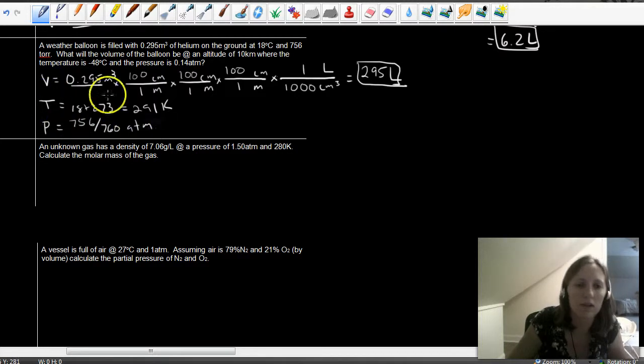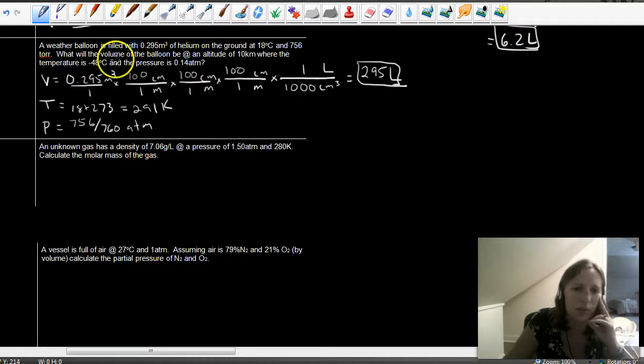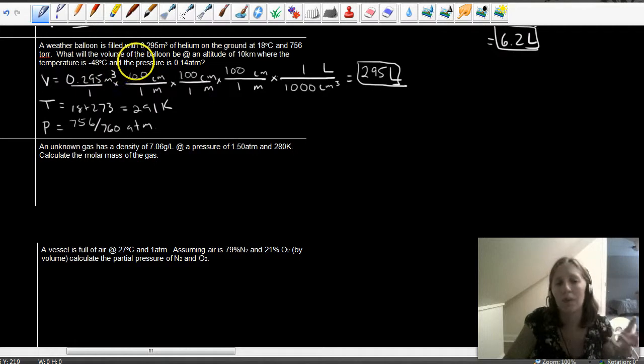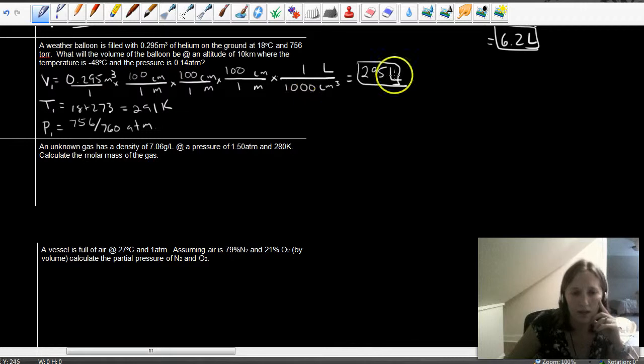So we've got P, V, and T. N is a good question. What you end up with is it's the same balloon, so it's the same system. So it doesn't matter how much helium is in there because the N is going to be equal in the first case and the second case. So N is constant, so we don't bother with N. And these are all V1, T1, P1. And this is going to be compared to V2, T2, and P2. So V2 is what we are looking for.